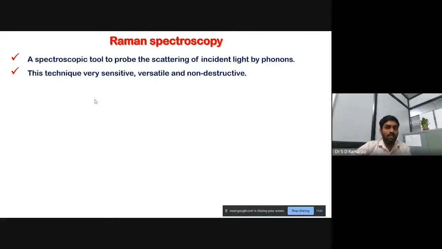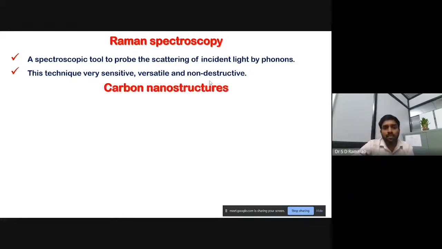Why this is so important or powerful is that this technique is very sensitive. That means if you have very small impurities, you can get the local information. If any small strain is present in your sample at the atomic level, that also can be probed with the help of Raman spectroscopy. Another important thing is that it is non-destructive. That means it will not damage your sample, unless you are using polymers and very high energy laser beams, then there is a possibility that the sample gets damaged. But in general, Raman spectroscopy is a non-destructive technique.